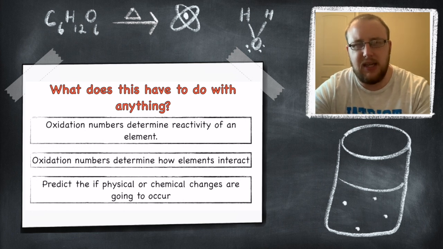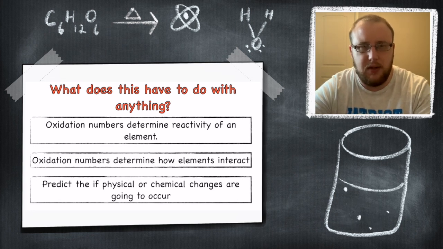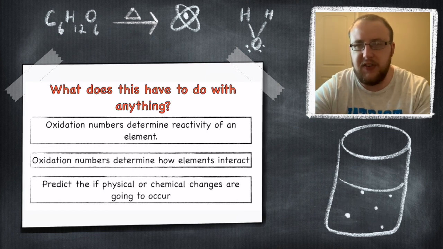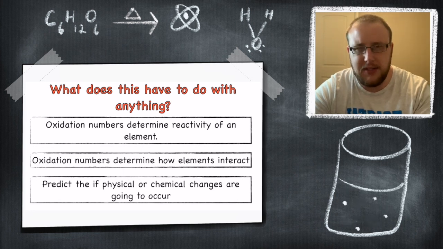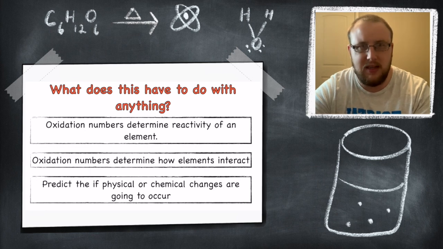So it allows us to say, hey, something like lithium. Lithium wants to get rid of 1 valence electron. It has a tendency to do that. Well, fluorine has a tendency to gain a valence electron. So if you put those two in the same vicinity, they're going to naturally react. It allows us to predict reactions a little bit more consistently and easier.